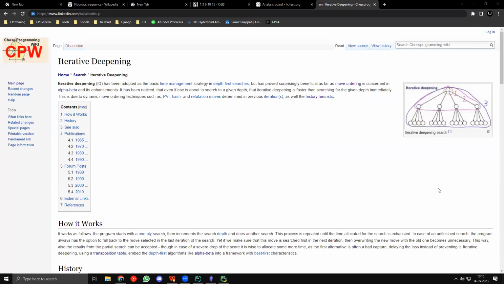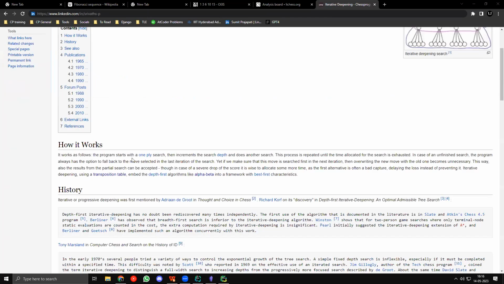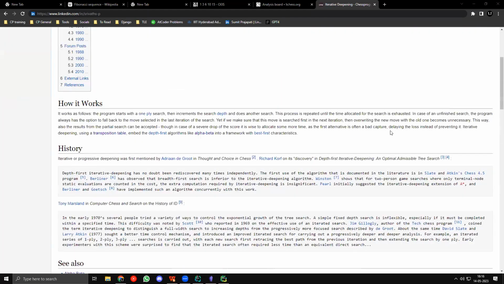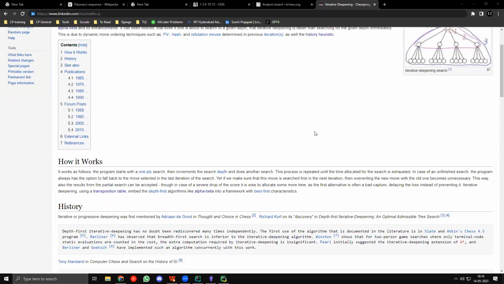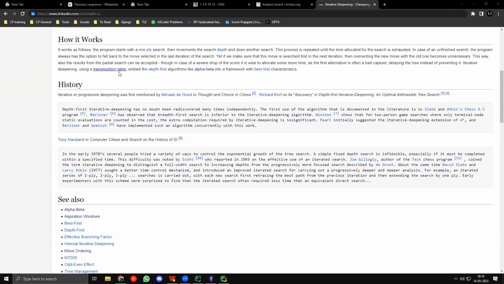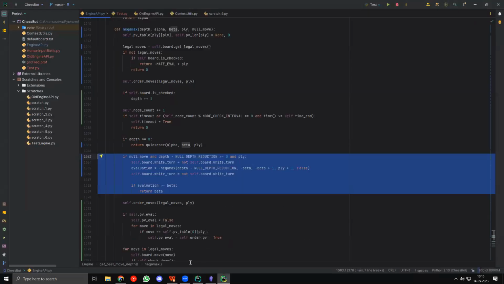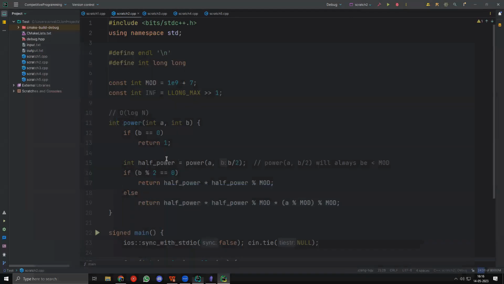Anirban is saying, how did you develop such great logic? Well, I just Googled this. I just learned from what other people already did, and I just used that, to be fair. But yeah, getting this to work was pretty hard. I had to do a lot of bug fixing. And still there are some bugs, like just now, again, the castling is not working properly. I don't know why. I'll figure that out in a bit.